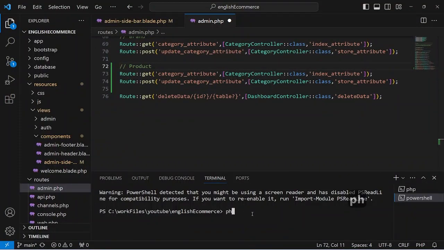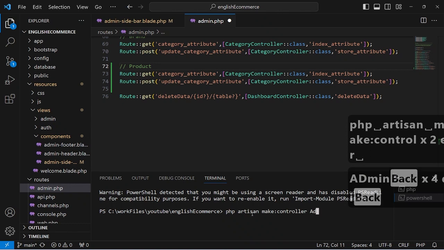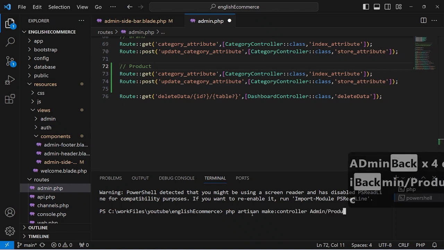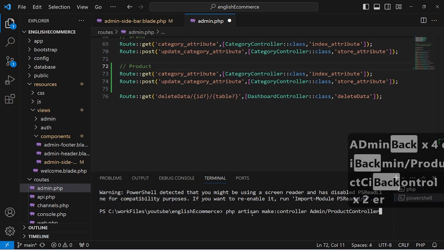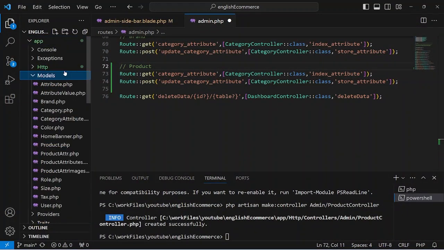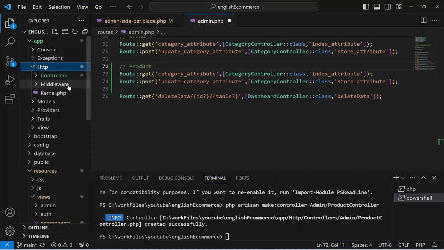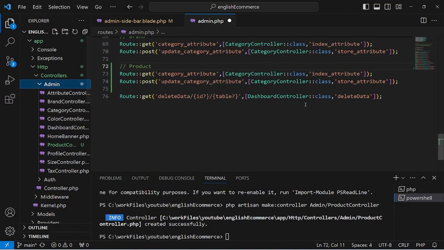So I just write php artisan make controller and admin slash name of the controller, admin slash product controller. Hit enter. Okay, now we have the controller, http controllers admin and product controller, right?